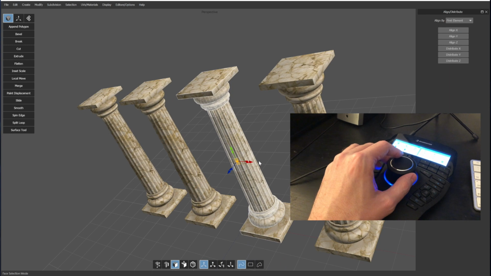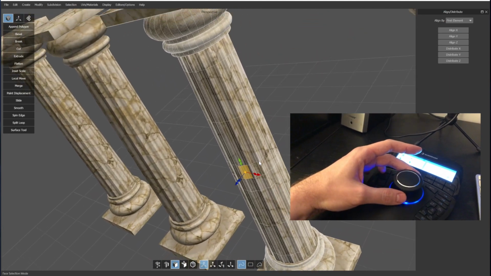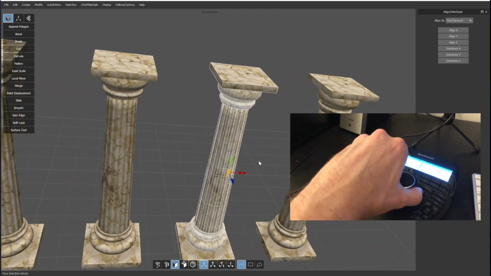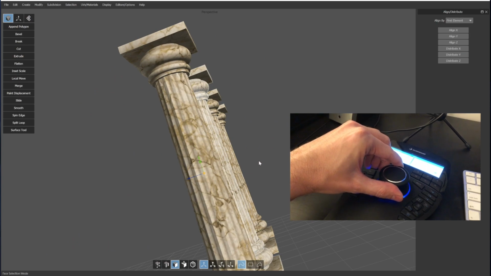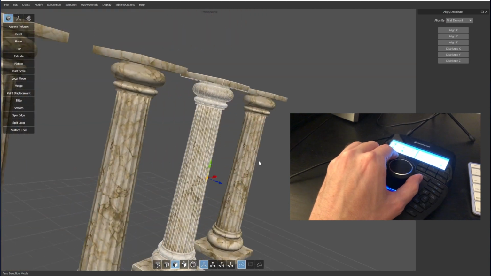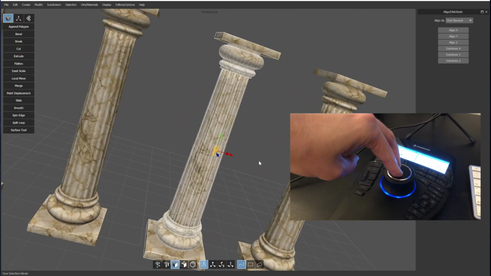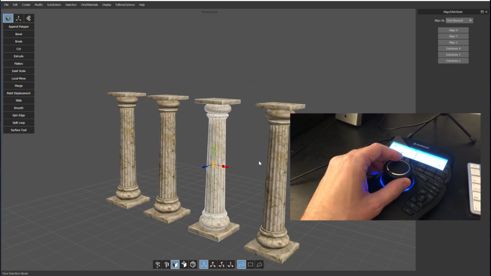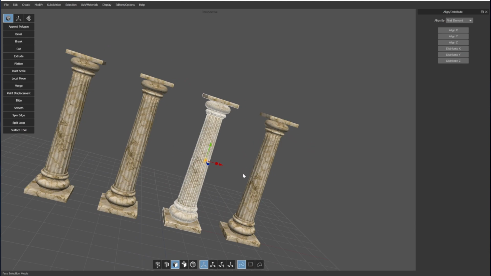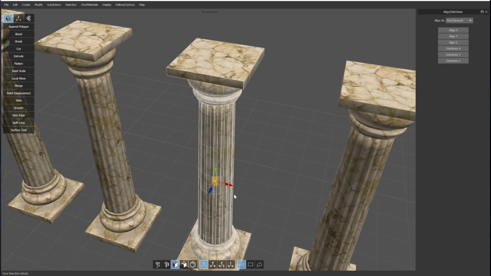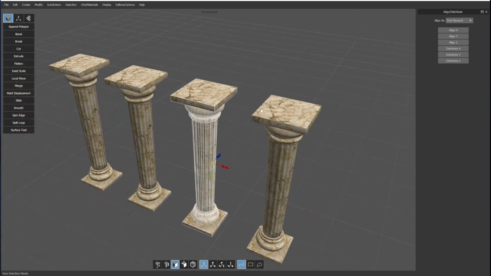I'll just try to show. The way that the SpaceMouse works, I can push forward or backwards. Pushing forwards pushes the object away. Pulling backwards towards me pulls the object towards me. I can twist to the left or the right. This is a twist clockwise, which rotates the model clockwise. And this is twisting counterclockwise to rotate the model counterclockwise. If I pull up on the SpaceMouse, it pushes my model up, and pushing down pushes my model down. That's how that works. Quite intuitive. And if you get your camera wonky like this, going back to your keyboard and rotating using whatever you've got assigned, Alt and left mouse button or whatever, will correct that axis and keep the camera pointed up in the positive Y or negative Y direction.